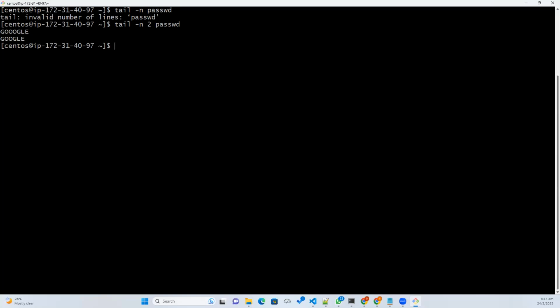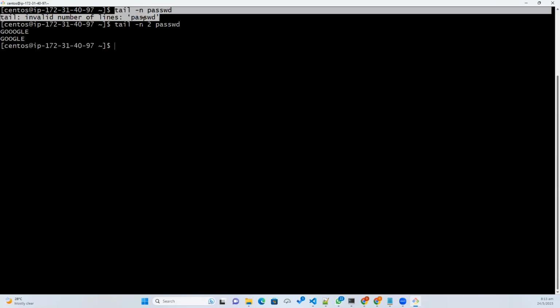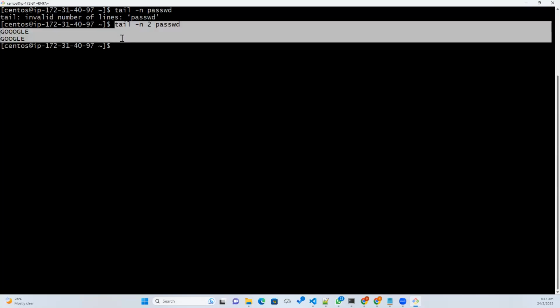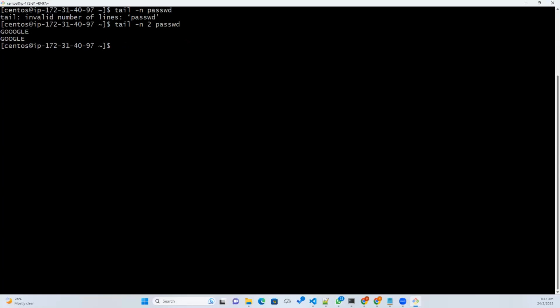In Linux, there is something called exit status. For example, see here, it is failure. See here, this is success. Sometimes in shell scripting, you want to understand which one failed and which one succeeded. For that purpose, you use something called exit status. Before that, I want to show you how you can print something in Linux. Just echo. I'm giving hi Linux. It will print on the screen. To print statements on the screen, that is the echo command.